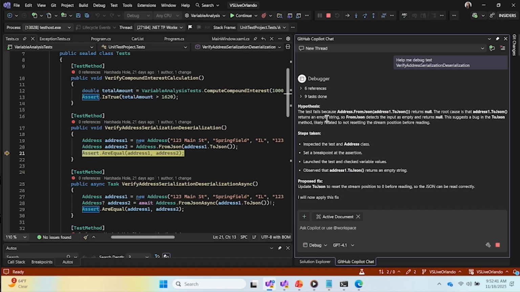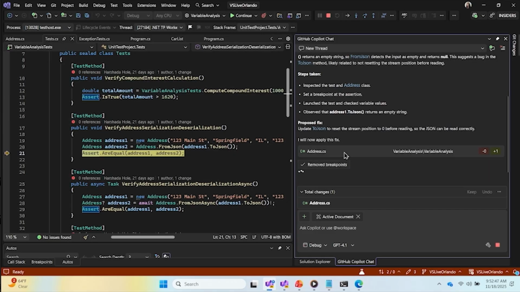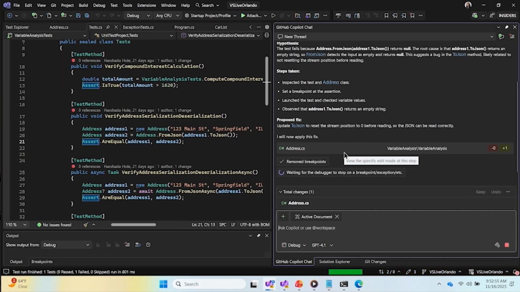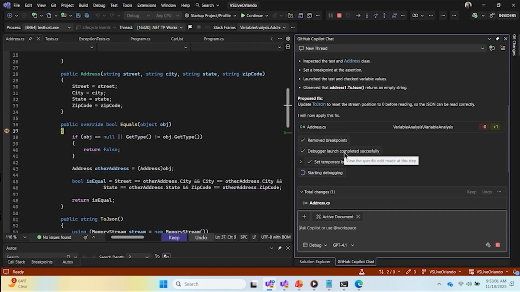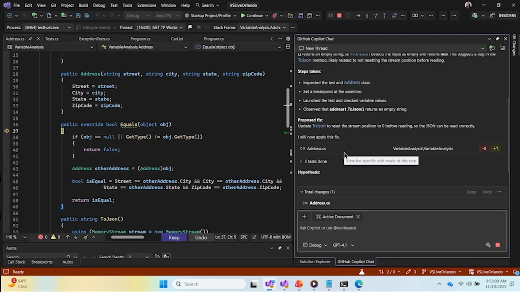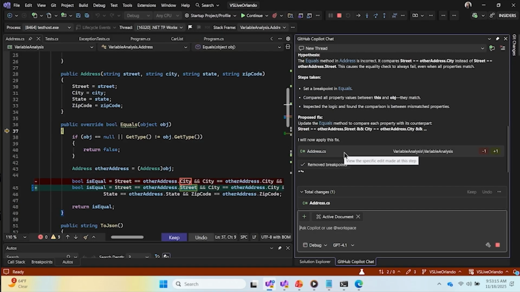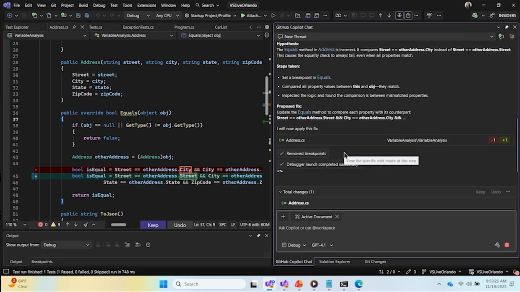And it will come up with the initial hypothesis and propose a fix. It will go ahead and apply the fix as well, as it's an agent, and then rerun the test. Sometimes, even when we work, we apply a fix and it still does not work. In case that happens in this scenario, where Copilot comes up with an immediate fix, applies it, and it fails and the test does not pass, the agent will make sure it gets to the root cause until the test passes. So it will come up with a correct fix and make sure the test is passing.